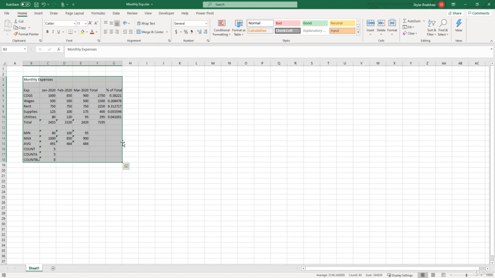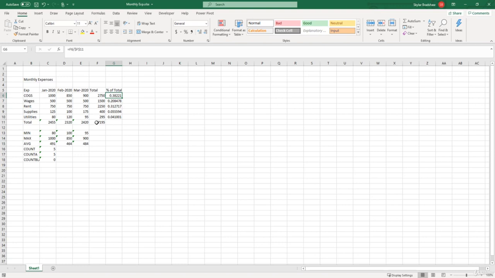And the neat thing about this is that it does not mess up any formulas. All of our cell references get moved as well. So if we take a look at one of our sum functions down here, now it's summing cells C6 through C10. That goes for relative and absolute references, because we use an absolute reference here in our percent of total to always reflect the total amount of expenses. So if we click in one of these formulas, we could tell that F6 is a relative reference and cell F11 is absolute. So absolute references and relative references get moved when we're moving our data.